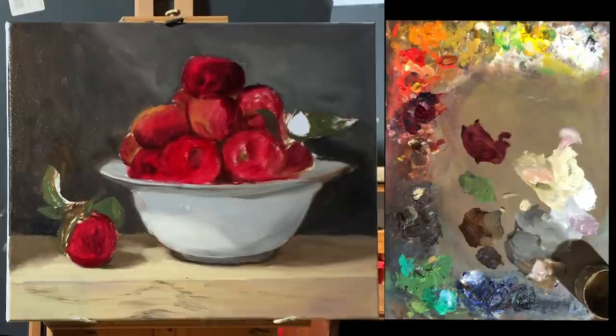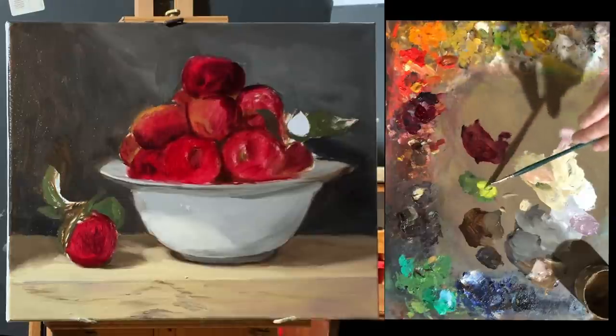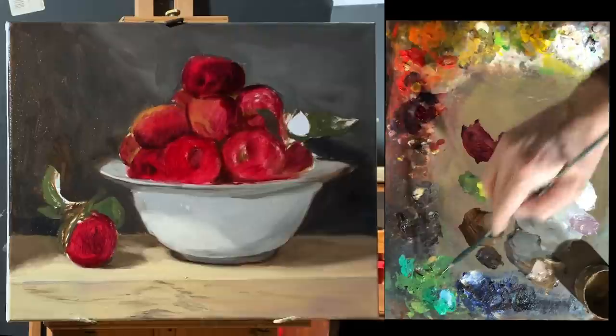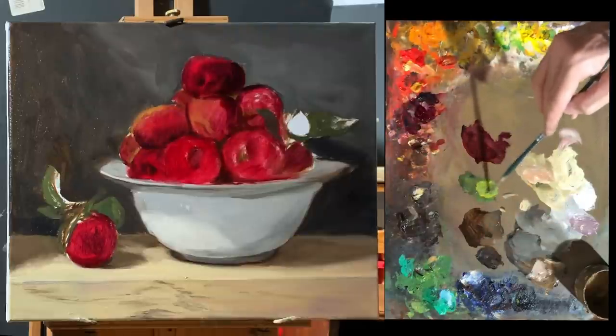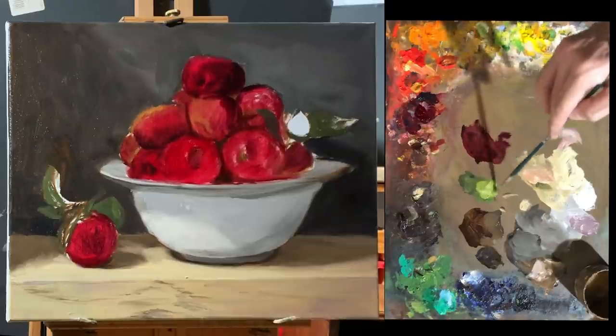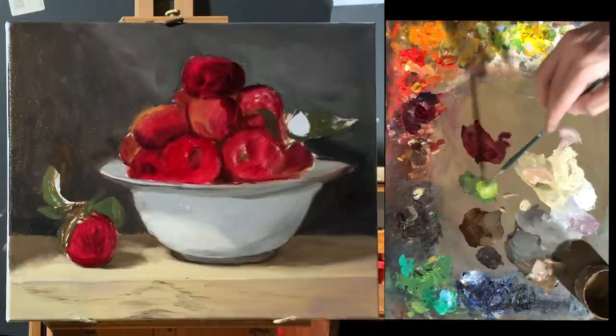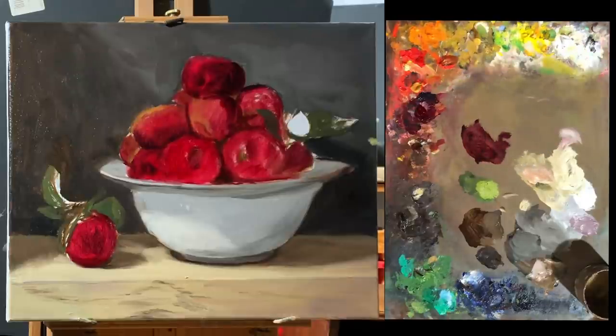For the light part of the leaves, I'm going to add some cadmium yellow and white to the existing dark green mix, and then temper it down with some more chromium green and yellow ochre. A lot of times the color that you mix for the light parts of the leaves may not even look green, but more yellow or yellowish white. But in combination with the dark green color of the shadows, together they look like green leaves.